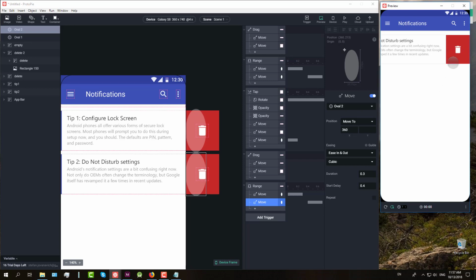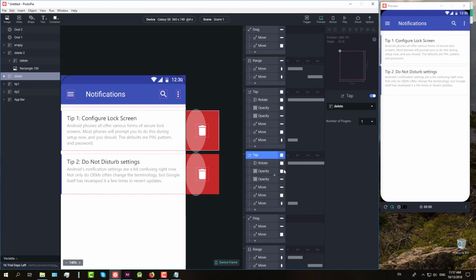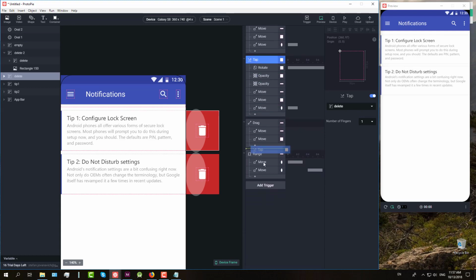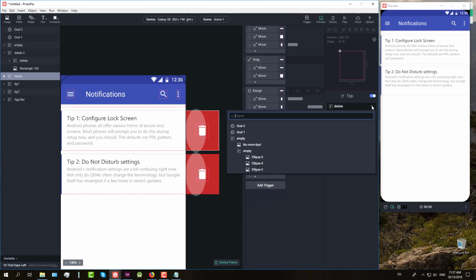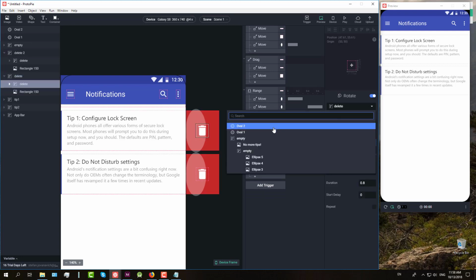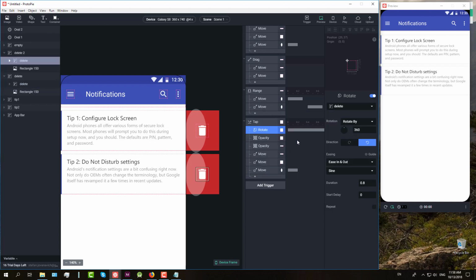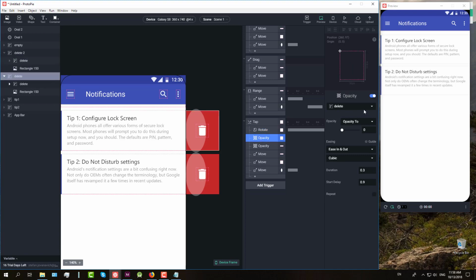Like I just said, we're just going to copy this step trigger and move it on the bottom so we can add our final animation. Just click Ctrl C and Ctrl V to copy that. Just move that at the bottom, and we're going to change those elements from delete to delete 2, rotation of course from delete to delete 2, but remember we need to change other elements as well.